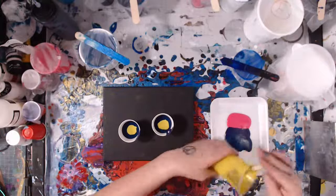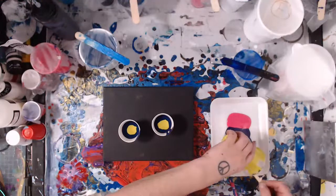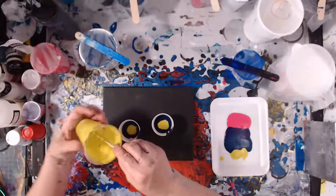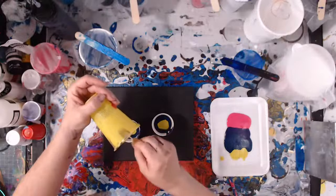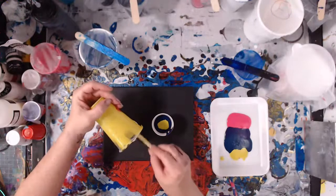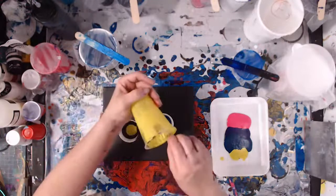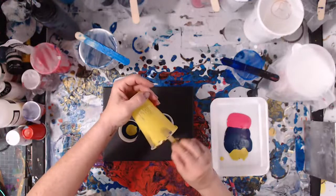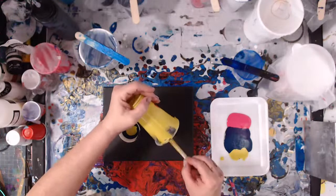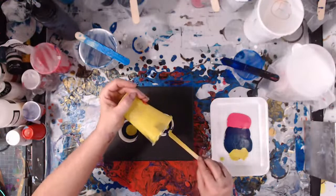Okay, let's put a little bit of this on the little chamber hole thing. There we go. Put a little bit. See what we can get off the bottom. Little air bubbles in there. Hopefully we don't get any gloops. We don't want gloops. Gloops are bad. But it happens. That's why I always have my tweezers at the ready. Okay. All right. That should be good.